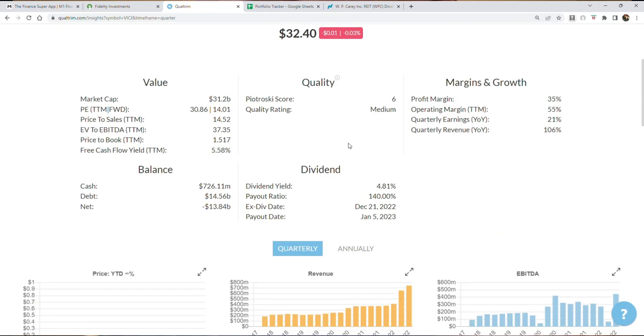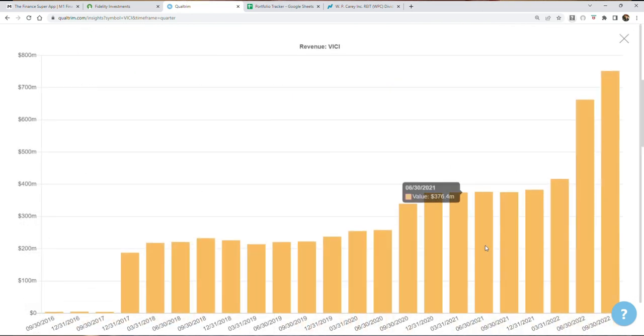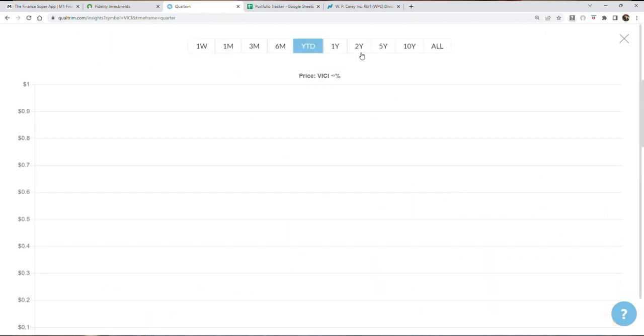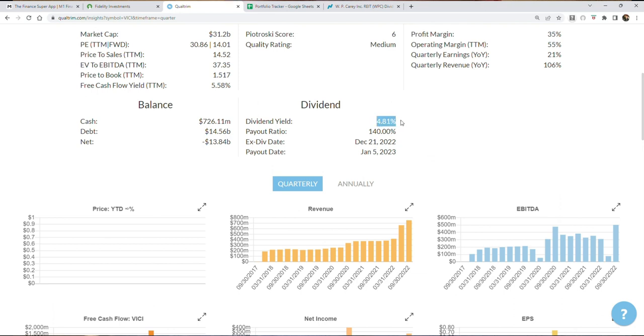So basically, if you like WP Carey and you like Realty Income, this is very similar to that. However, they only have properties around the Vegas area for the most part, and it's one that is very, very good performing throughout the last year, because just in the last year they've returned a positive 8%. Considering that the S&P finished down almost 20% in 2022, and this company finished up plus 8%, on top of their 5 to 6% dividend they've averaged throughout the year, that is very impressive performance.